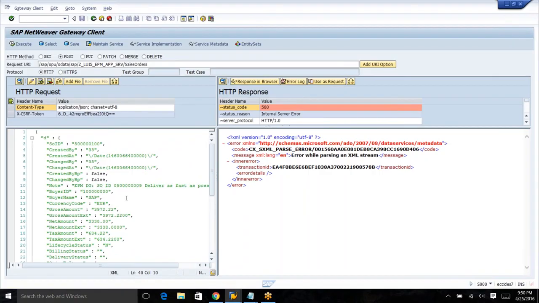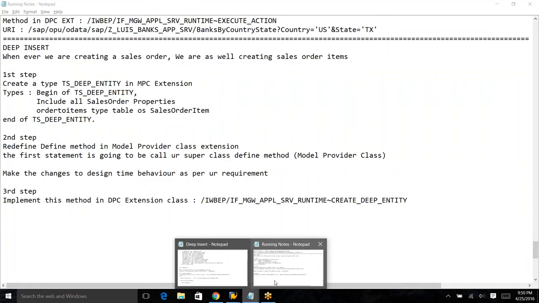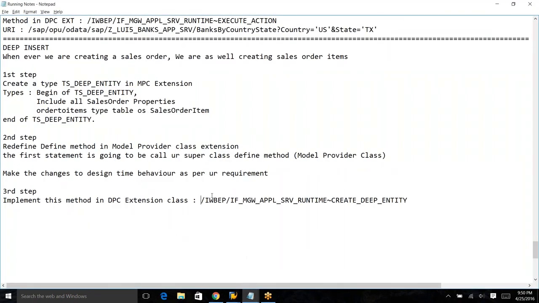But do you understand up to this point what we have done in order to create a deep insert? I will see why there is a problem, but basically we have created a data type with the information structure we want.